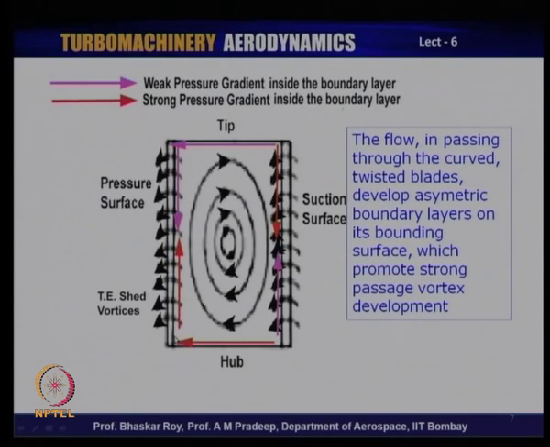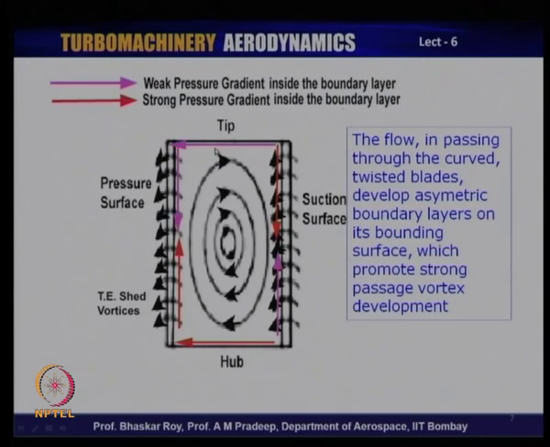Similarly, the differential pressure from hub to tip can also vary, and this variation is shown over here. On the pressure surface, you have a certain nature of variation. On the suction surface, you have a certain nature of variation. It is entirely possible, depending on the blade design, that the pressure would show a rise from here to here, from tip to the median, and also from hub to the mean. Again, it may show a weak variation from hub to the mean on the pressure surface, and a somewhat stronger variation from tip to the mean on the pressure surface. So, how it would vary depends on the design and the blade shape. The pink line shows the weak pressure gradient, and the red line is the strong pressure gradient.